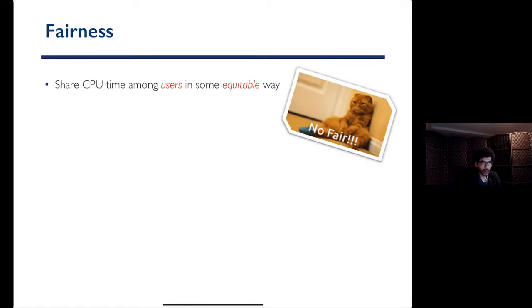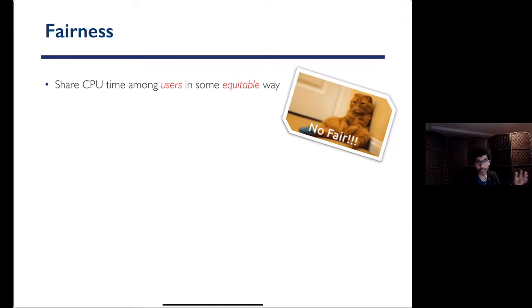The other metric that you might be interested in supporting is fairness. So far I talked about throughput. You might care about fairness and equality in your system. Like, for example, if you have threads or tasks with the same priority, then you might want to be fair among those.